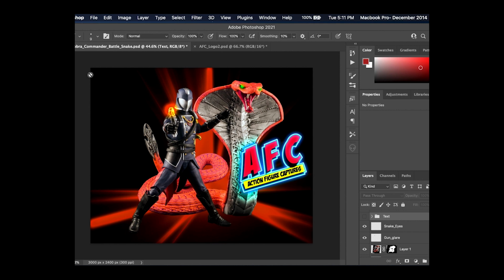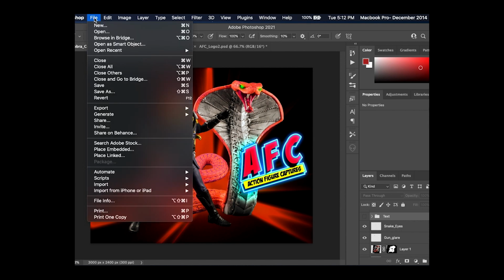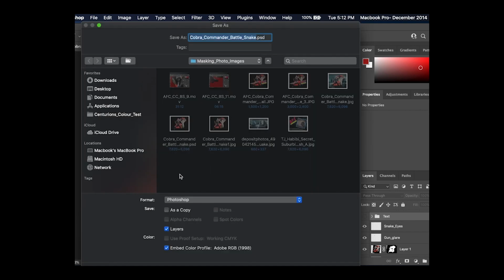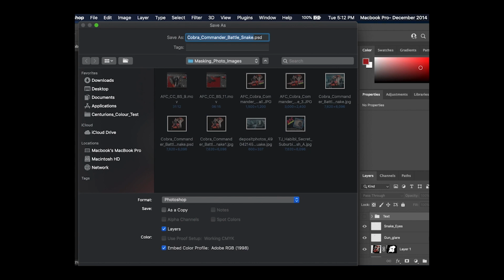Once you have it looking the way you want, you're going to go up to File here. You want to save this as a PSD initially to make sure that you have the actual Photoshop document file saved in case you want to go back and make changes later. So you're going to make sure Photoshop is selected for your format, and then you're going to name your file the way you'd like to name it. Make sure it says PSD, and then save it into whatever folder you want for your destination, and then click Save at the bottom of the menu there, and that will allow you to save your file as a PSD.